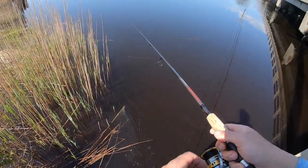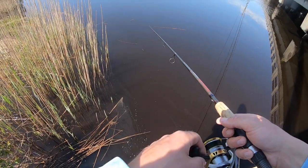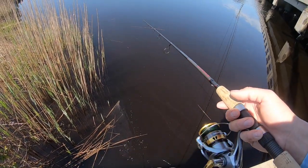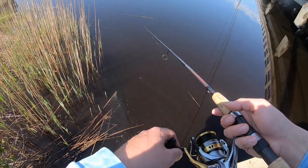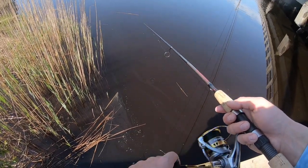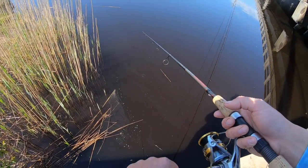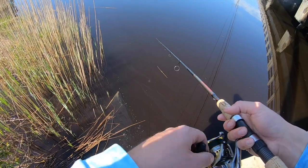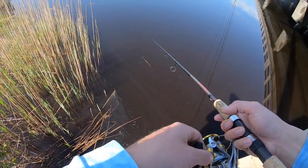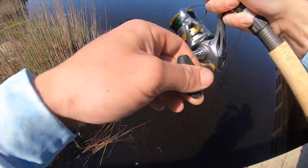Now I am letting it sink to the bottom. I stopped jigging it off the bottom just because two times I came very close to getting hung up in debris. So I'm just really slow working it back, kind of slower than most people would work these. But for these small fish, they're a little more timid than the bigger stripers. The bigger stripers don't care. They'll come after it. These small ones, I don't know if they're intimidated by the size of it.